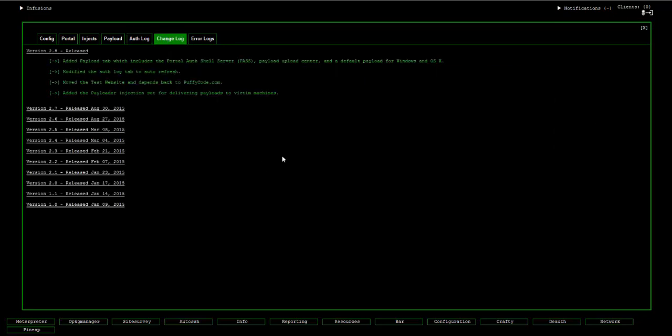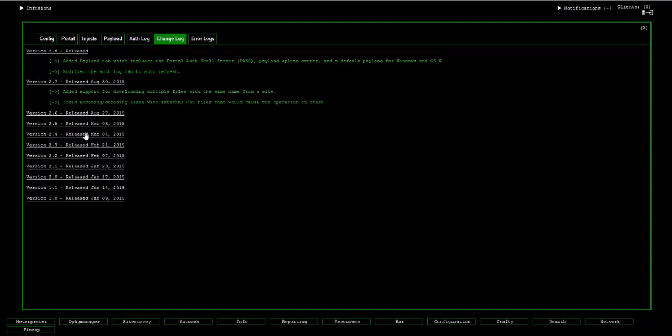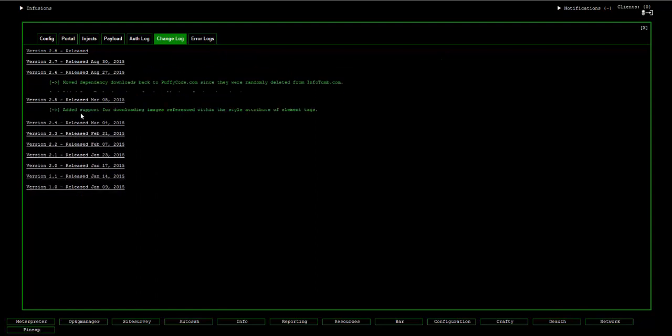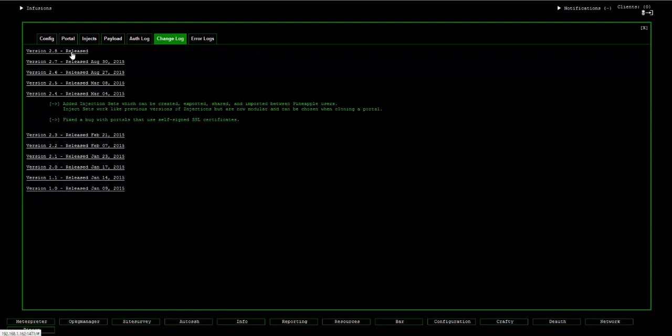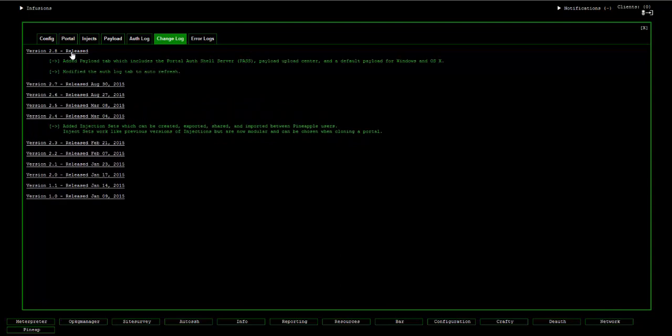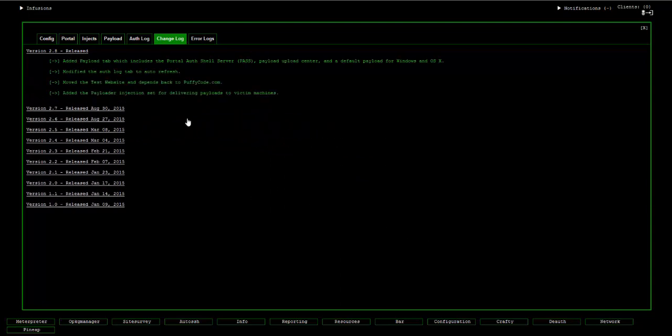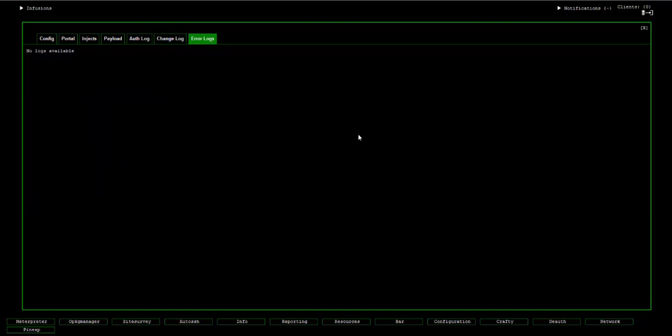The change log is pretty self-explanatory. I don't have a date next to released yet because I haven't actually submitted this to the Pineapple bar yet, but the changelog shows all the different versions. There's quite a few. I've made quite a few changes over the past close to a year now, 8 months or so. But you can always go back here and see what's new in the versions and see how it's changed. Error logs are pretty handy.